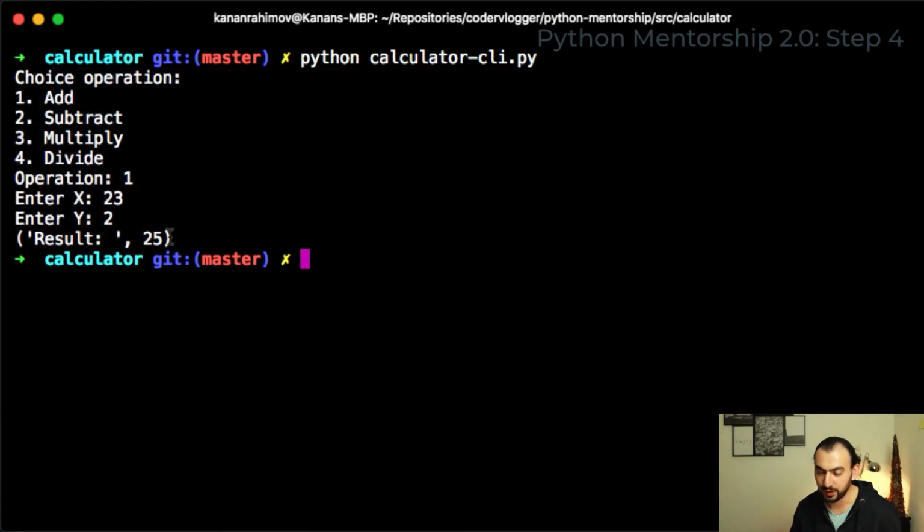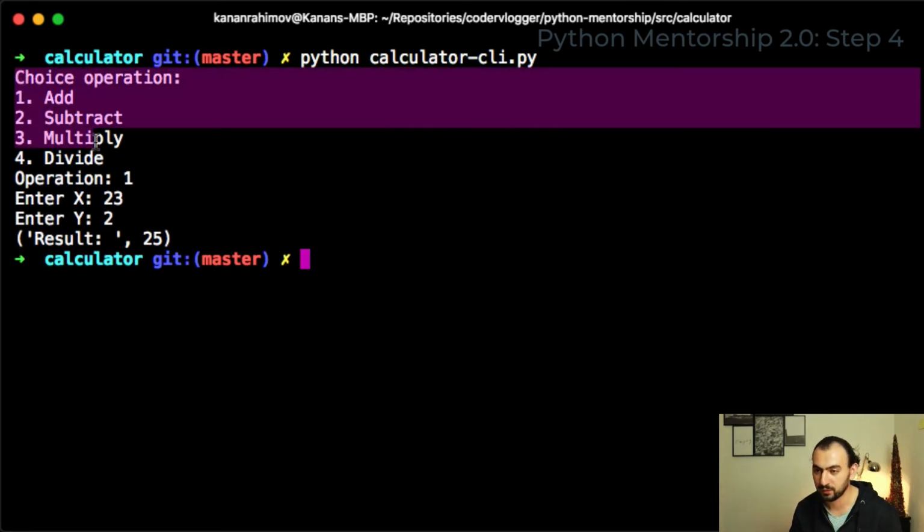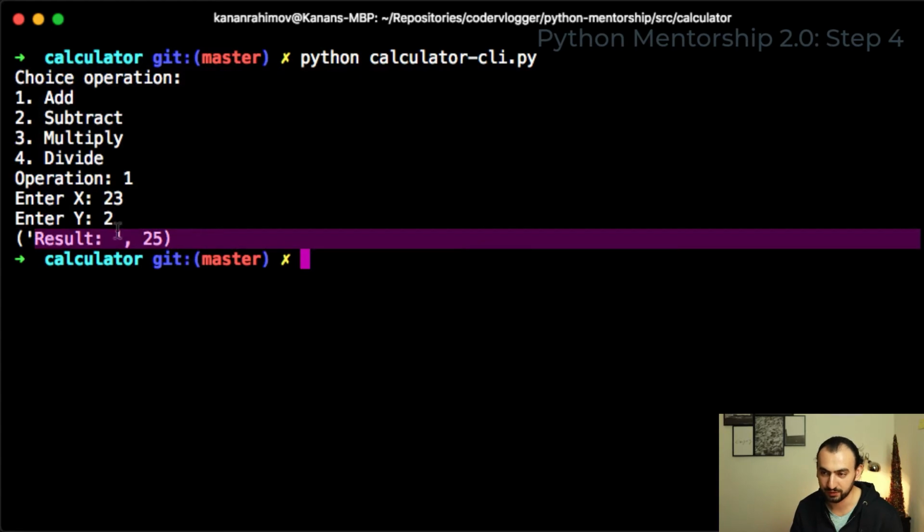So make it run in a loop. Once you have your operation, you get your result. Add one more operation, which will be exit. If I want to exit the program, for example if it's operation number 5, you type 5 and the program exits. That should be very basic.